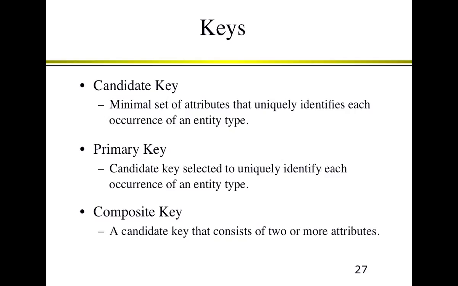Candidate is like a word used to describe people who apply for a job. These are the candidates that apply for the job, and some candidates are tossed out because they don't have the right background or work experience. So it's just terminology, meaning it's a potential key and a piece of information we want to store. You don't want to put garbage in your database that's not relevant. There's a lot of that out there because people don't look at that. Primary key. There's no such thing as a secondary key, but there is a primary key.